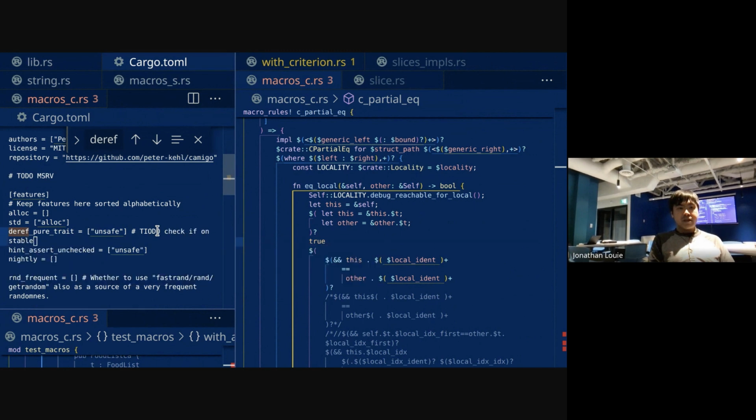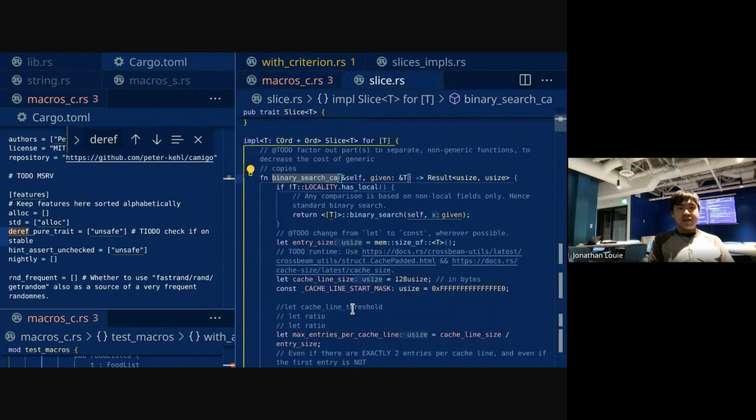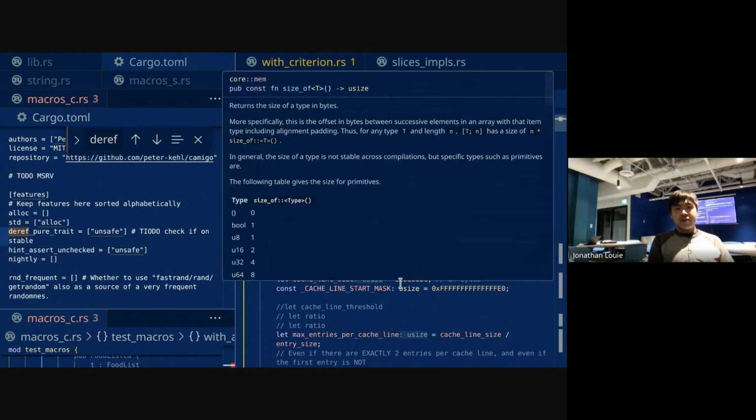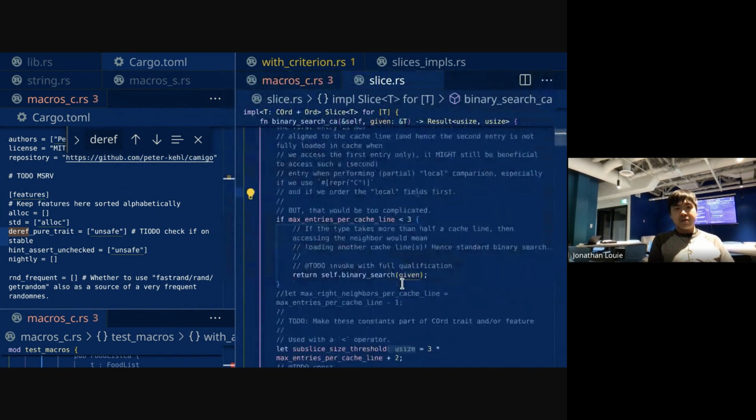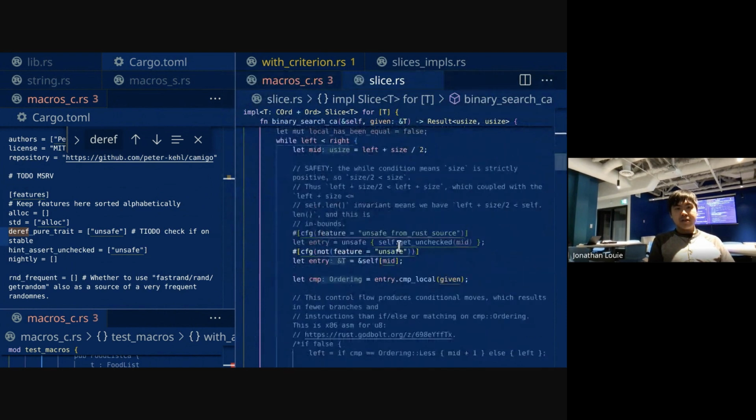And sorry for typos, but so let's say in slice there is a binary search that I hope to be a little faster than the standard search using those traits, and you don't want to be bored with how it works. But there may be some conditional compilation that I put here.